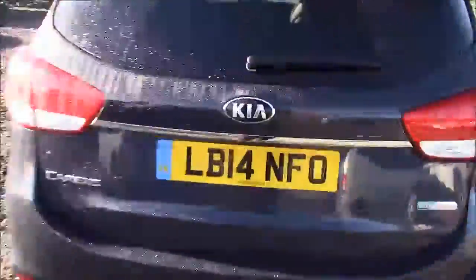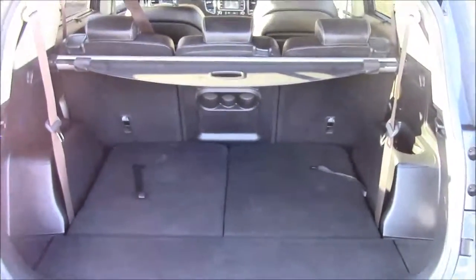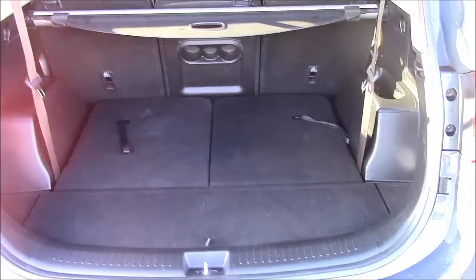I'm going to go inside the vehicle now, starting with the boot. As I lift the boot lid open, you'll notice this car comes with a reverse parking camera, as we'll demonstrate later. We have a decent-sized boot space with 50-50 rear folding back seats, just in case you need to pop them down to accommodate your luggage. You'll also see that this car comes with two additional seats that can be popped up and down using these drawstrings.